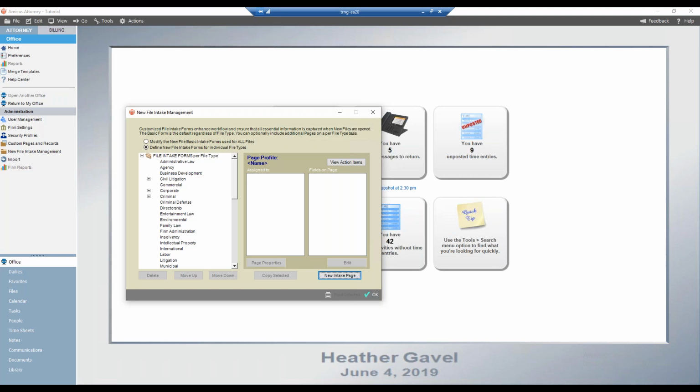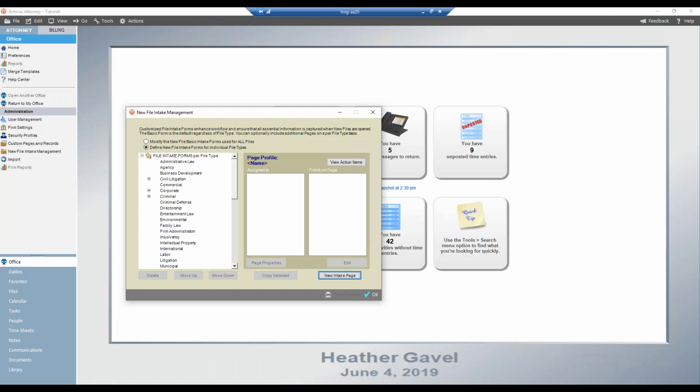Now, just a couple of extra items here when we're talking about adding fields. Some fields might not be available depending upon your accounting system and link settings. So for instance, client ID and matter ID fields, if your accounting link is not set to use automatic numbering, those will not be available. If you exclude from the accounting link field, if it's relevant to your accounting link, task-based billing and task-based billing code set fields, if your link is set to use task-based billing, then those will be available for you. Outside of that, they will not.